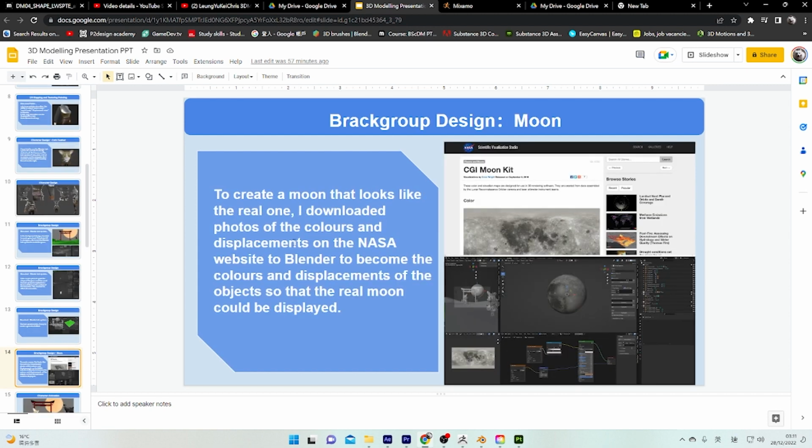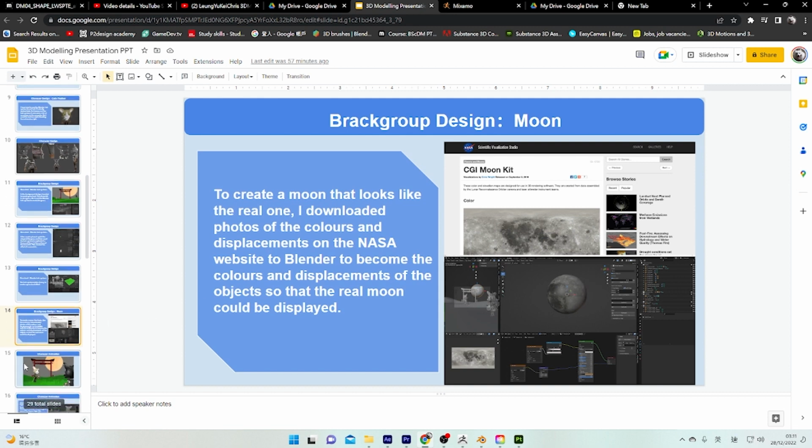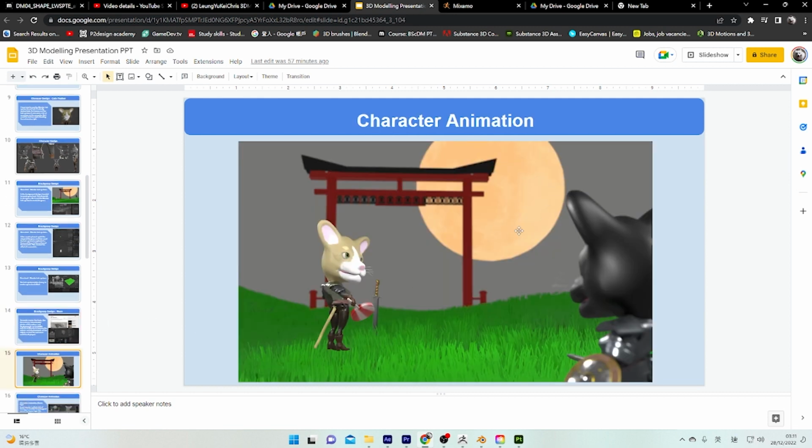And then for the background design, I use the moon detail. So I wanted to download from Quixel Megascans. This website can provide the moon surface to me, and some displacement maps. I use the base color map and displacement map, put them on the ball, and then do the glow effect expression. You can see this is the result.